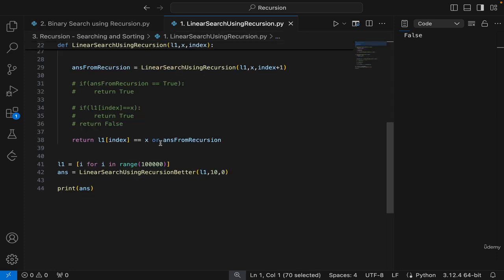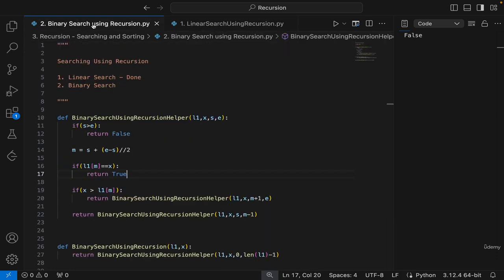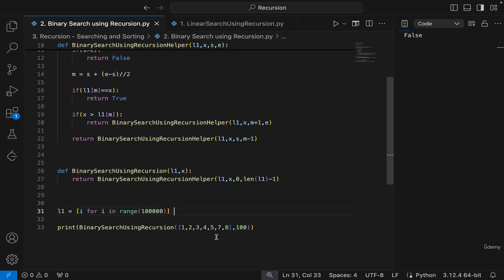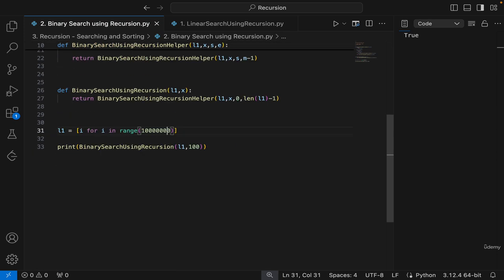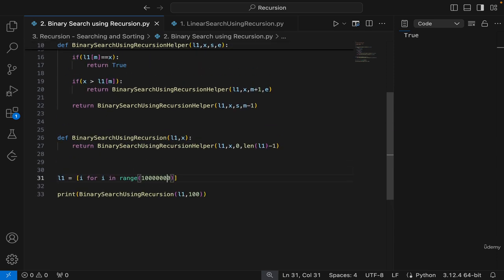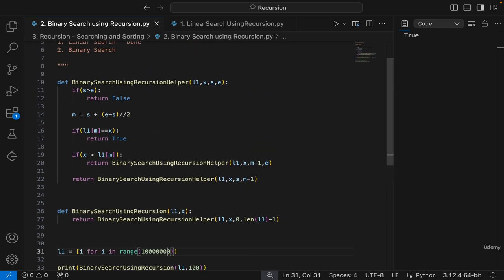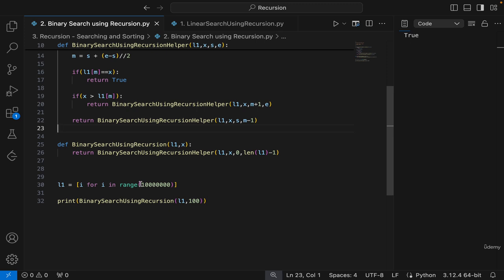Just one thing which I would like to show you, which I think all of you are anyway aware of: even if our element is this big, even if our list is this big, and if I pass L1 here, we are not going to face any problem because this is binary search. We have seen how very much faster it is than your normal, linear searching, right? So we are not going to get any error. In the module which will follow, we will properly discuss why this is faster and the time and space complexity of this particular function as well, right? Then you will be able to appreciate how powerful binary search as an algorithm is, and we can see the same here as well, right? How quick it is, right? See, to find it. So great everyone, I hope binary search is now clear.